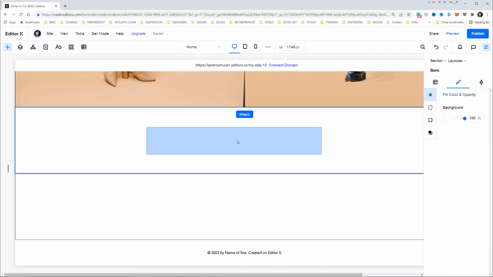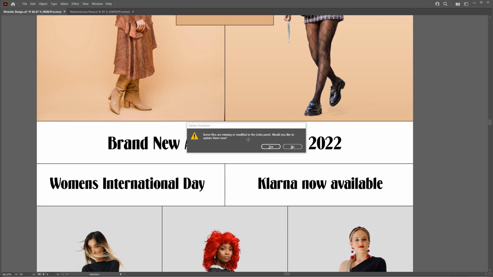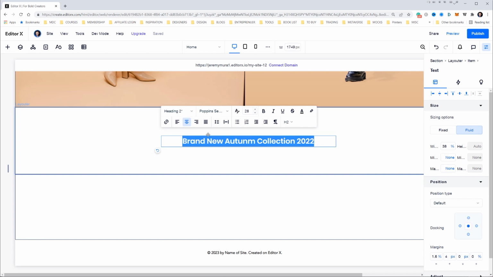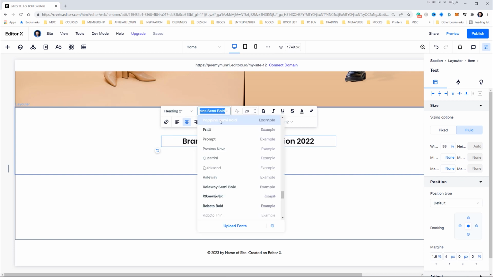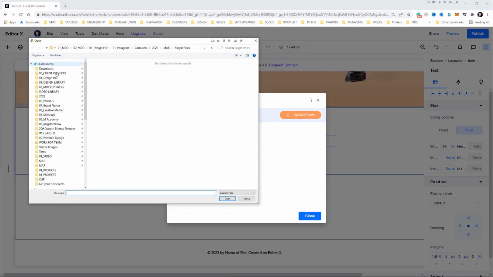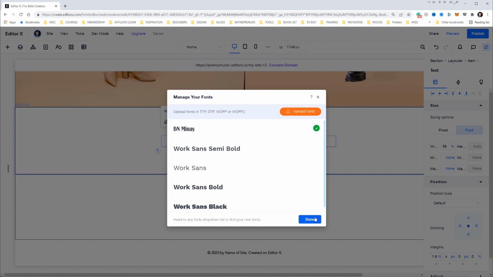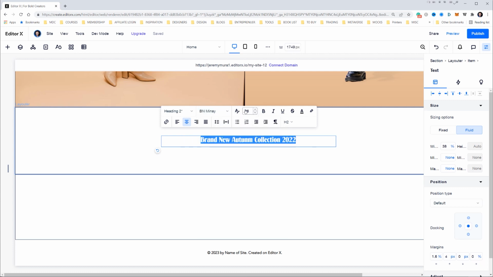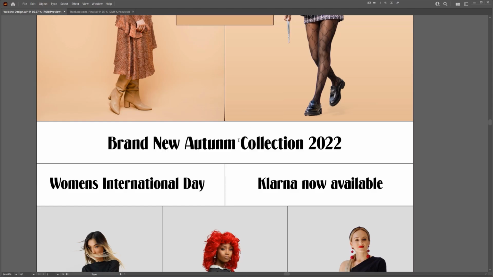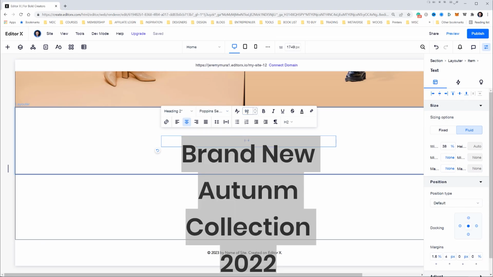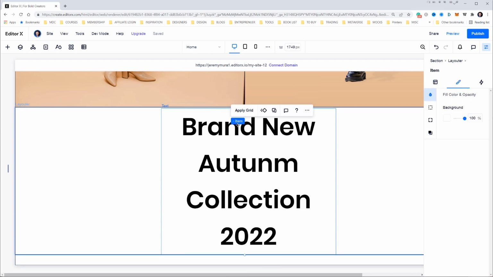And then I'm going to drag and drop a title inside there. I'm going to double click and copy the text, and center this text. Now for this font, I need to upload my own fonts. So I'm going to go ahead and upload my fonts that I have. Boom. Once that's done, I can click done, and then I can search it. Type in B on my keyboard, and then it should pop up. I'll click that, and you can see we've got our font there. And for this, our size, we had 92 pixels, which is probably a little too big.